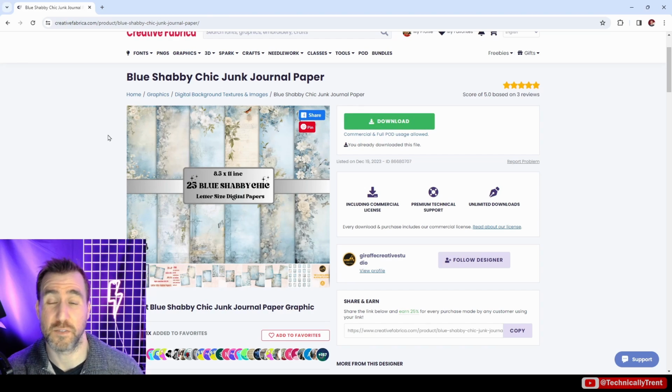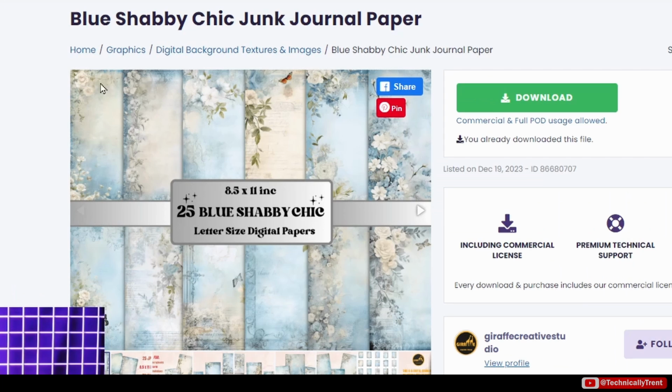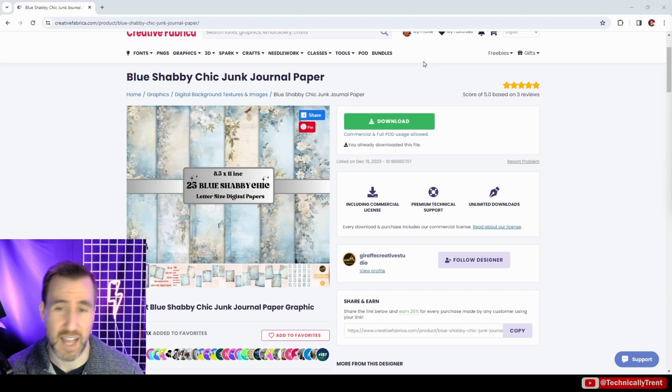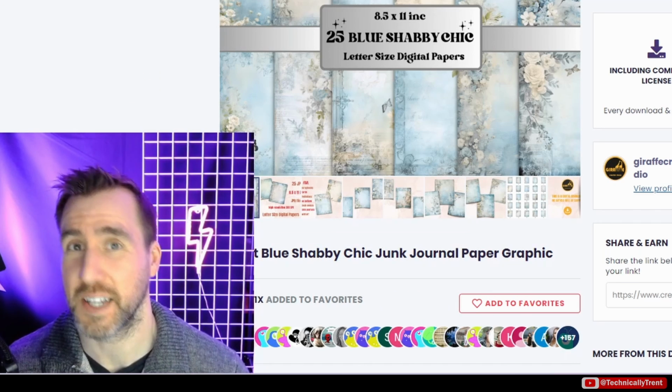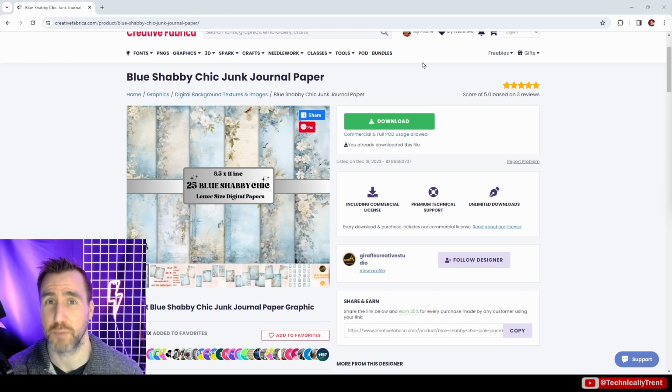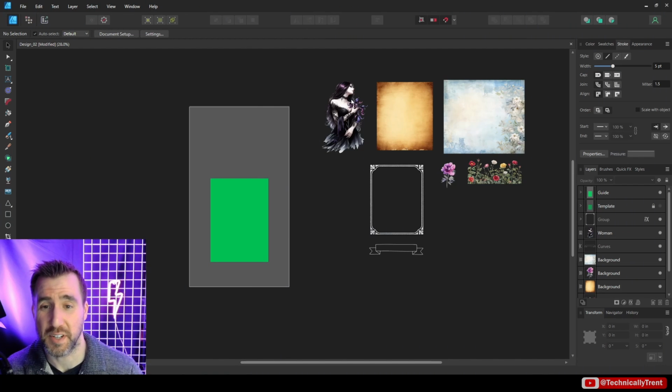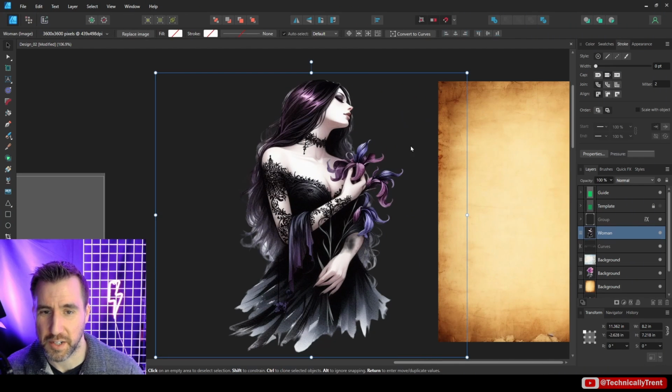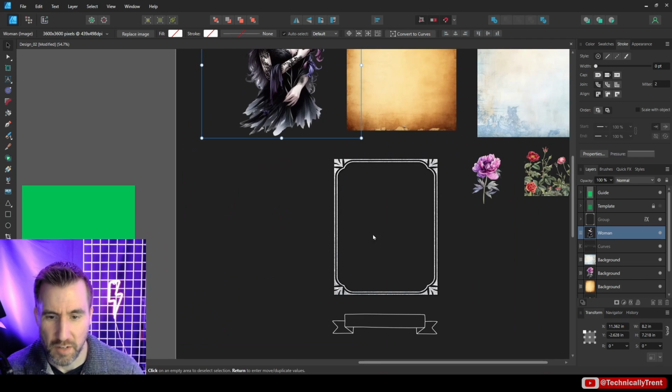I also may want some colorful background paper for something, so I'll download this one also. I'm going to download some of these assets that I like, make sure they have the POD license, and build a palette like I did before. So I'll show you what that's like when I'm done. So I downloaded these elements here. You can see I have this witch character here. I got some paper texture. I got a frame down here.